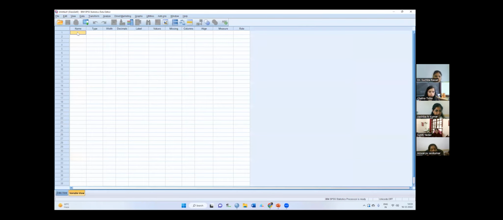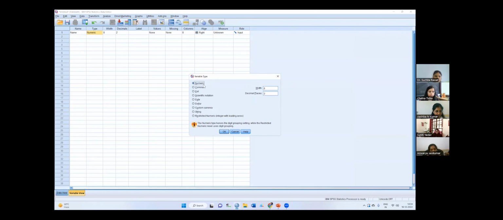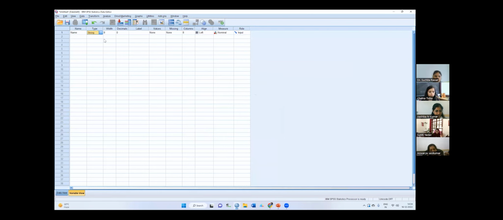First, you have to go to variable view, put in the entire, let us say, name, then what type of, whether it is numeric, whether it is comma, dot, scientific, date, dollar, or whatever. So now all the variables that have name or any alphabet in it, alphabetical, they go into the string value. Okay, so you put in a string. So that is a string domain.